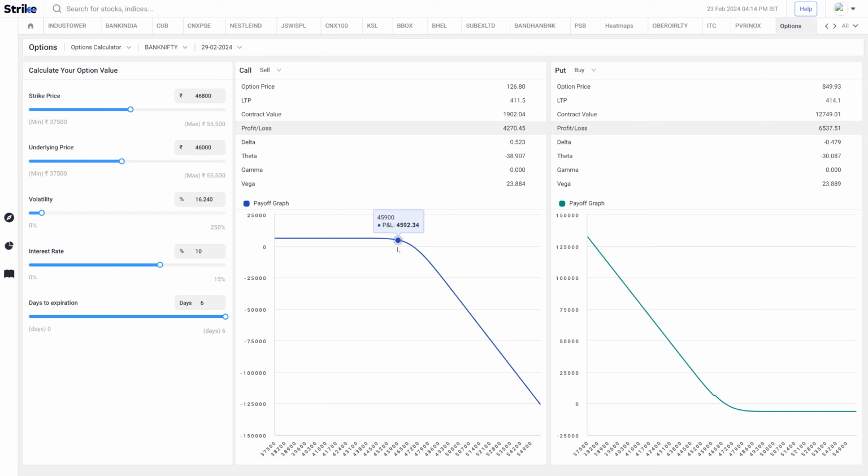which is why selling the call is the more profitable option here, with the maximum profit capped at 6172 and the expected profit at this price being 4270. This is how you can change the strike for which you are calculating, as well as your target and even your expected volatility, based on which you can calculate the expected prices of both options, that is call options as well as put options.